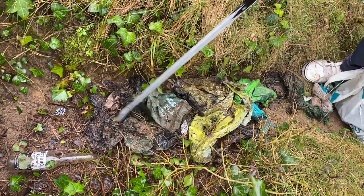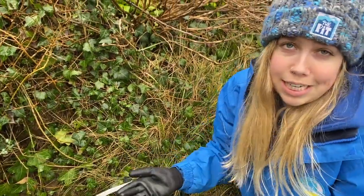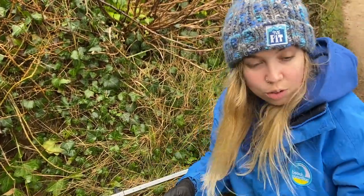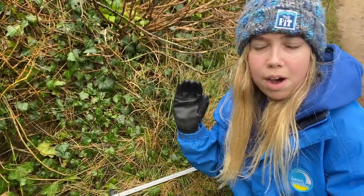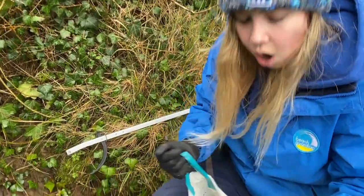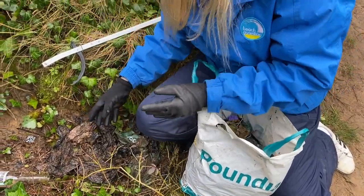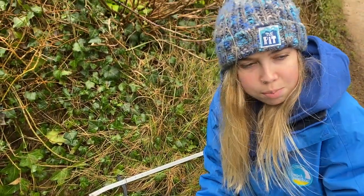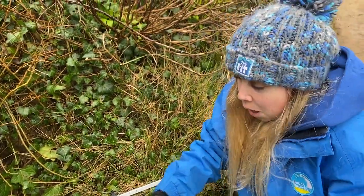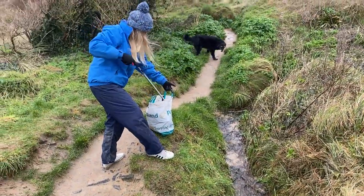So as what usually happens with Tune-in Tuesday, we've come across loads of stuff that we didn't expect to find. We haven't even got to the beach yet — we've literally just walked 20 metres along the path down to the beach and we've already filled this whole bag with poo bags. We must have got at least 100 so far. By the end of the video we'll count, but we're going to keep going down to the beach. We'll try and get down to the sand dunes, but if we keep getting swamped with poo bags it's just going to be a poo bag galore video.